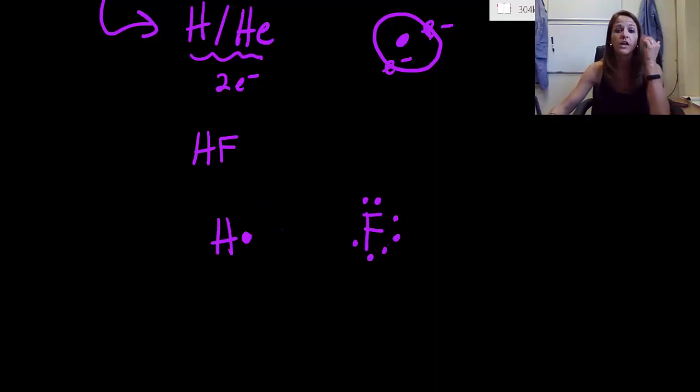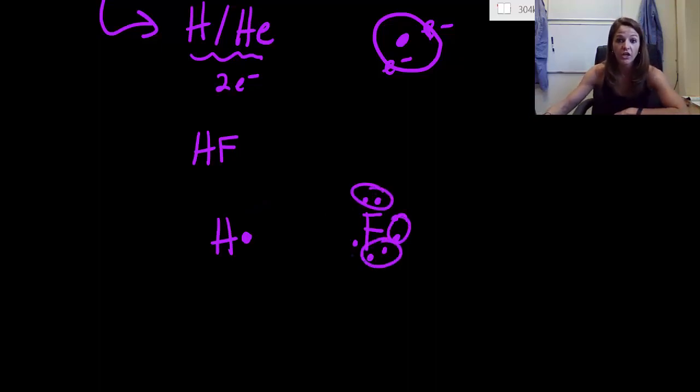Now all you do is you circle your lone pairs, so identify your lone pairs, and then identify your unpaired electron. Eventually you'll get to a point where you don't have to circle your lone pairs, and that's totally fine with me, but while you're learning, it's just good practice to make sure you get rid of them and there's no way you're using them to do bonding. So right now, we can see that we have one unpaired electron on hydrogen, one unpaired electron on fluorine, and all we're going to do is just draw a line, so just connect the dots.